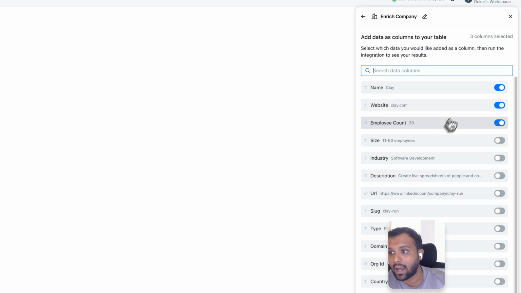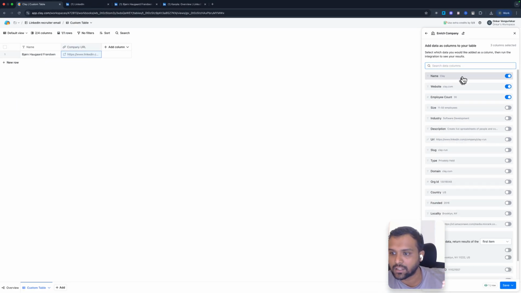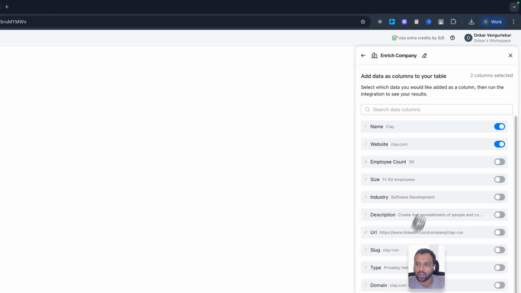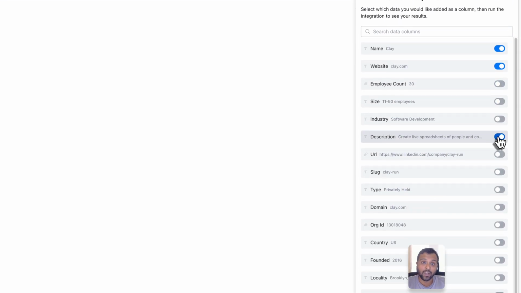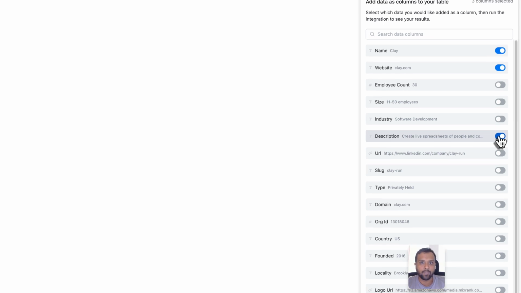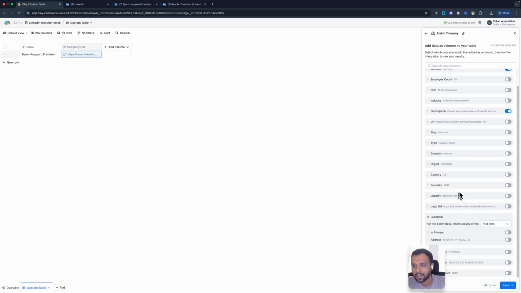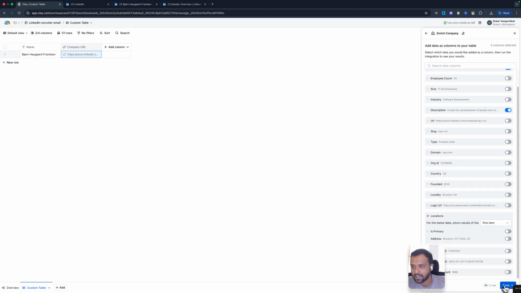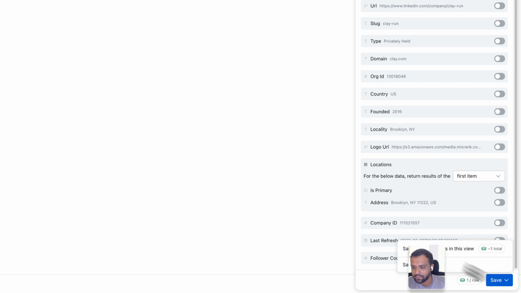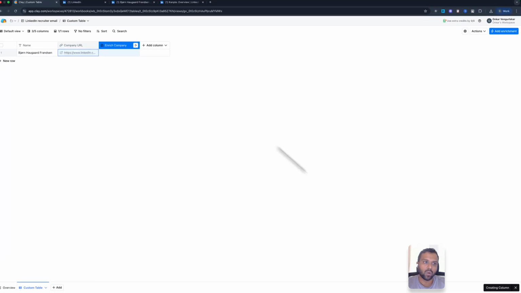So over here now, when I click on next, these are all of the fields which could get enriched, and you could just enable and disable whatever you want. So over here, the name of the company is important. The employee count I'd not require. Description I could enable, because if I want to send out a personalized outreach to the recruiter, it would help me to get some description around it. And yeah, I don't think I need anything else. I will just click on save, and save and run on one row.